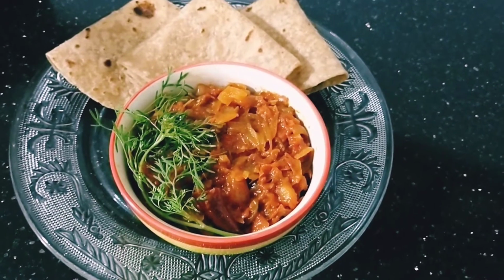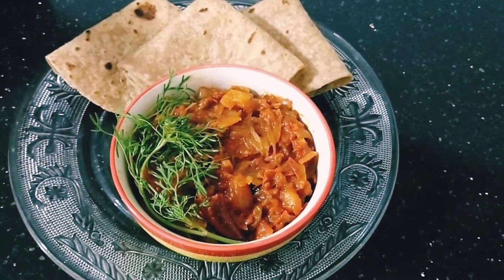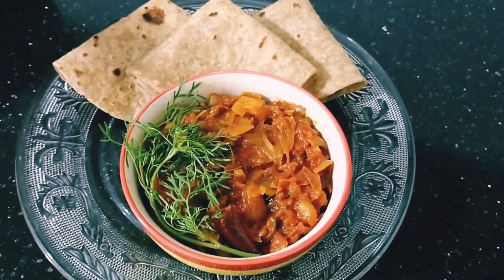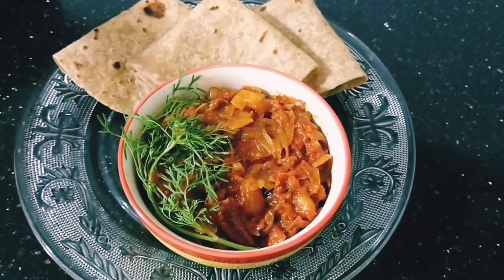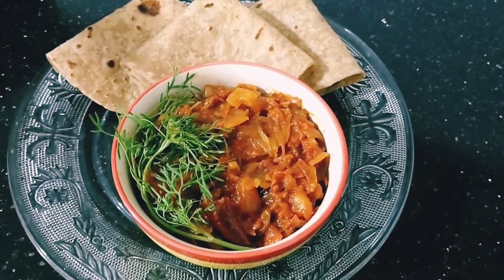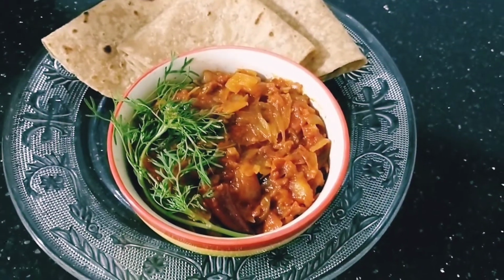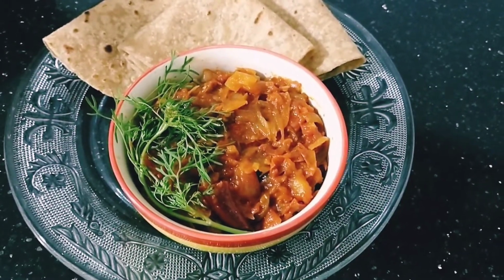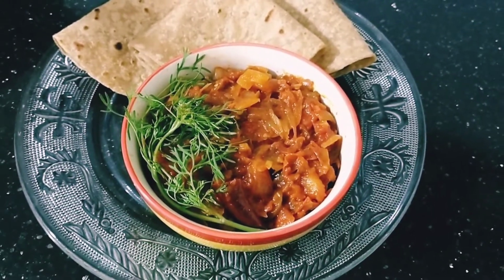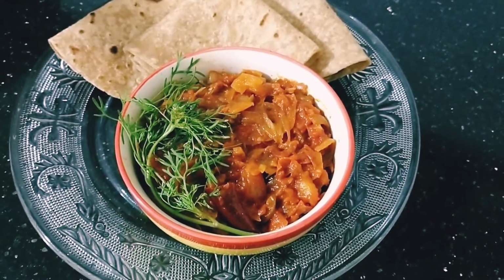Today I'll be sharing an interesting recipe, and it's a perfect side dish for your chapathi or your onion wheat uttappam or even rice for that matter. It's called tomato roast. Easy to make with simple ingredients, and also a perfect, quick dish for all the bachelors too. So keep on watching this vlog till the end.